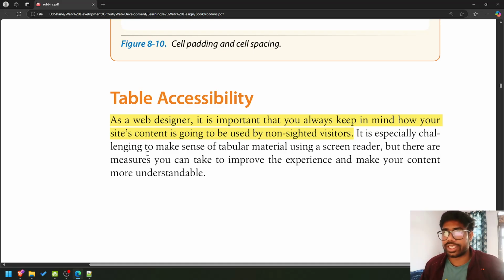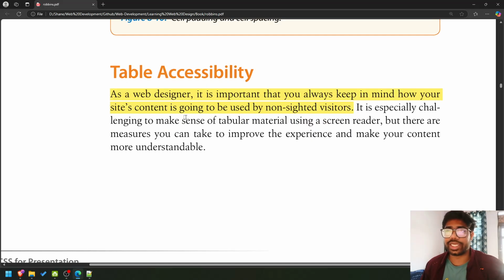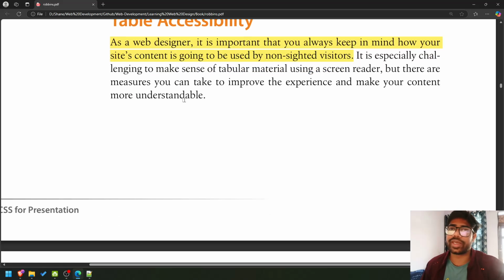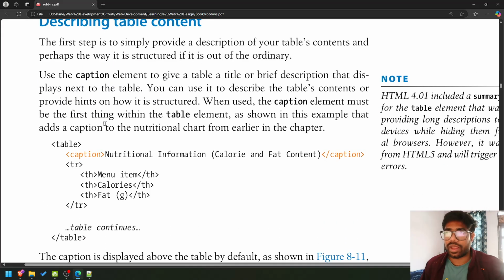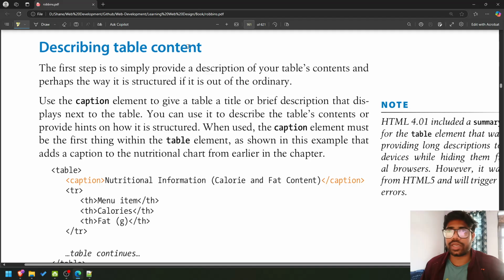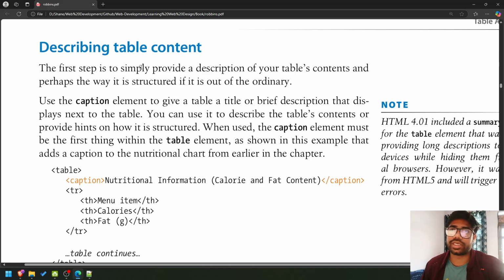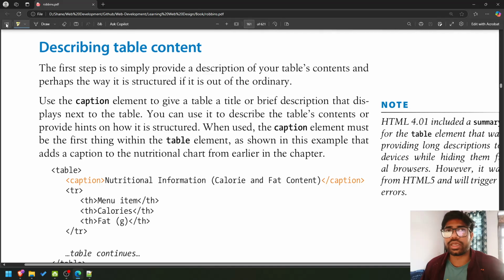It is especially challenging to make sense of tabular material using a screen reader, but there are measures you can take to improve the experience by making your content more understandable. Okay. Describing table elements.